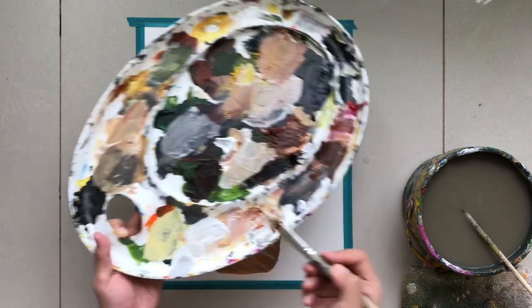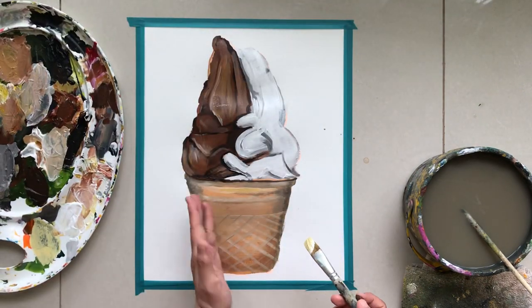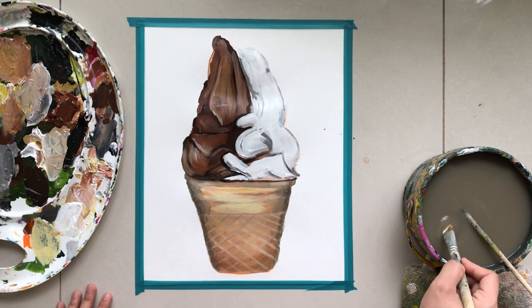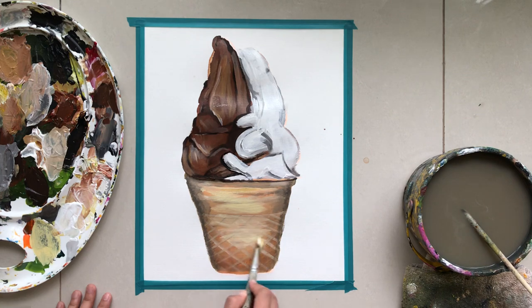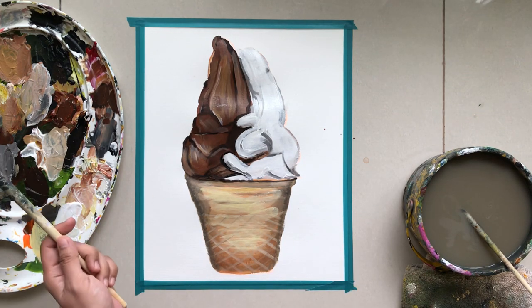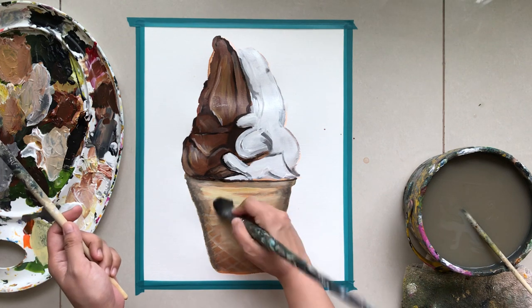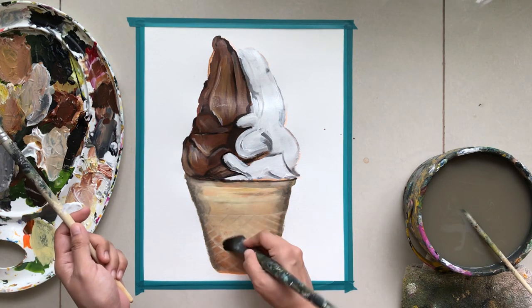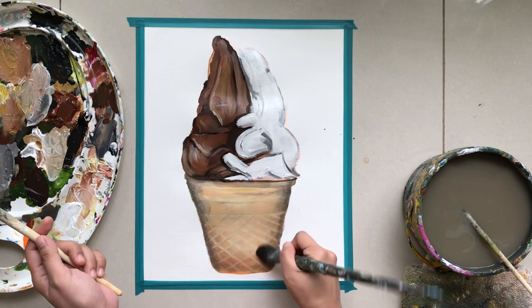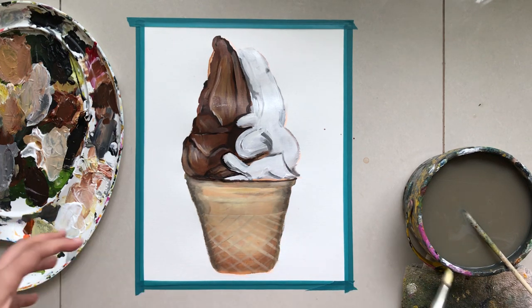Okay, I'm going to kind of glaze over the cone, like this, and I'm going to spread it quite evenly in the middle portion only, like that, to kind of highlight the cone.